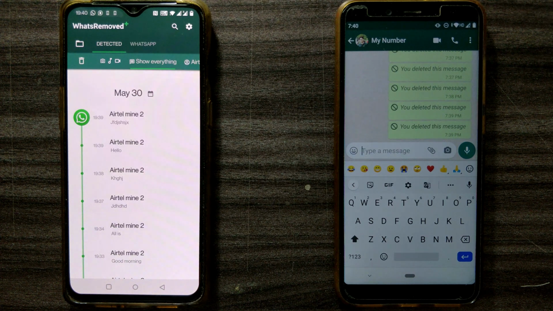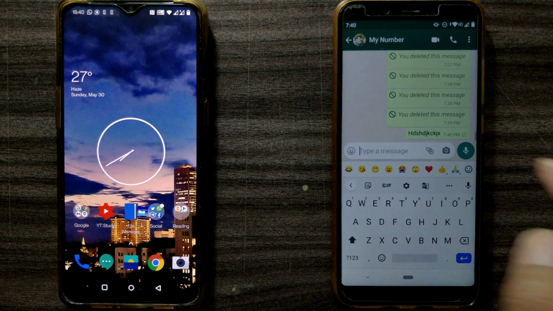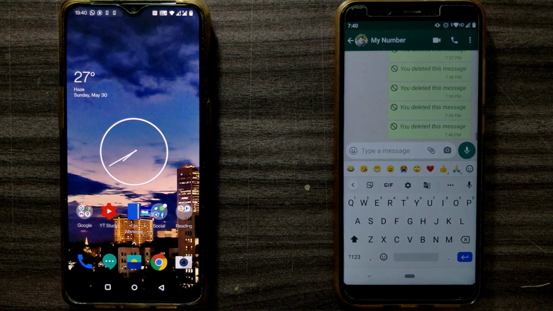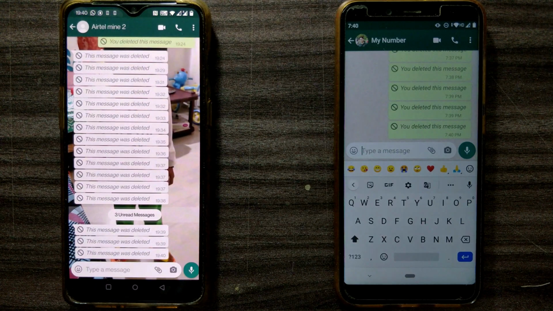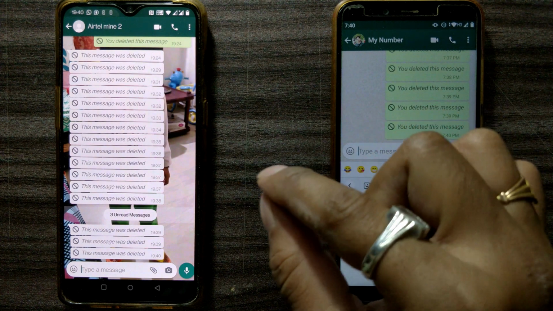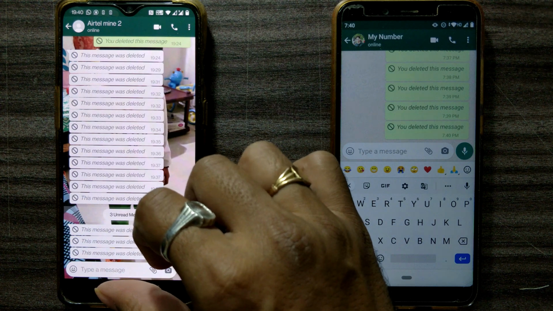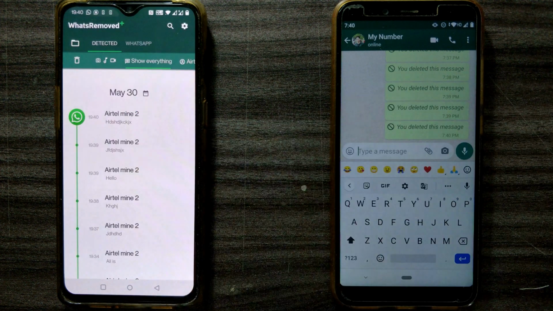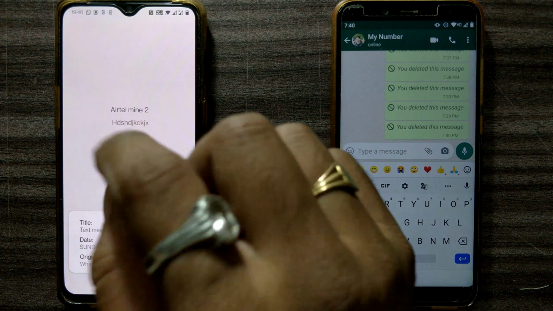So friends, this is how you can see the deleted messages of your friends. For example, one friend has just written something and he deleted this message. Fine. And it happens that after 1 hour you saw it in WhatsApp, like this one, and this message is deleted. This is what happens in a real scenario or in a practical case. So here you can go to that app. You can see there are new elements. You can see what exactly is removed. This message. Fine. So this message is removed.